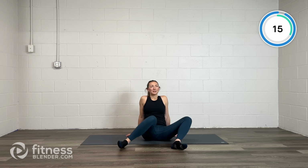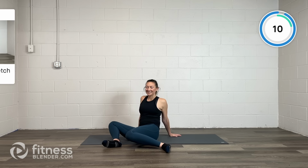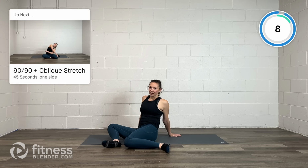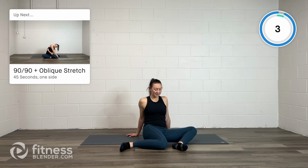I know for me, I commonly sit with my legs crossed in a certain position, or sit on the couch with my legs in a certain direction, and so it's tighter on one side than the other. Maybe it's the same for you, maybe it's not.